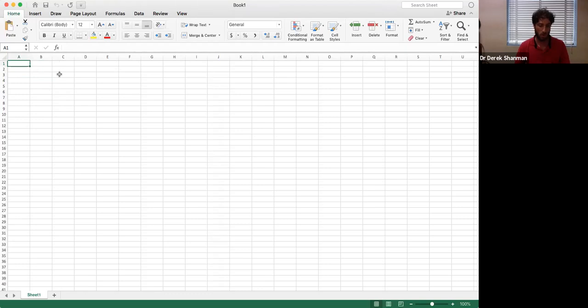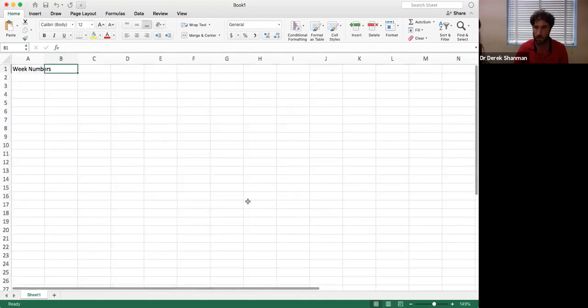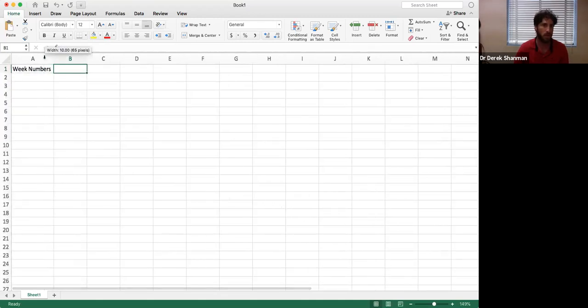Okay, so what if we are looking at weekly learn units to criterion that we want to set up for a school year? What are the data points that we are going to need to work with? Well, for starters, we're going to need our weeks, right? Can you guys all read that? Is that of appropriate size? Could it be a little bit bigger? Is that better? Yep, okay. So we have our week numbers.